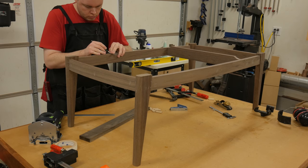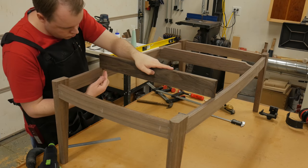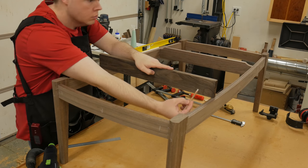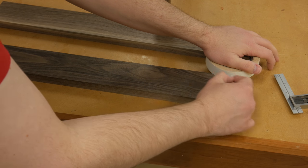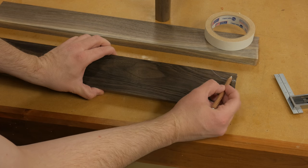Moving on to the riser blocks, I make a mark 9 inches from the edge of the leg. With the board laying on the aprons, I scribe a line which shows me the angle that I need to cut for it to fit the curve. Since the top will be floating, I needed to remove the waste from the corner of the riser block since you would be able to see it when you're looking at the side of the table.